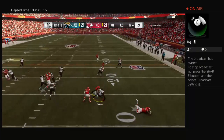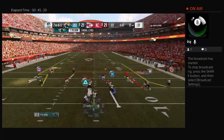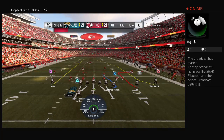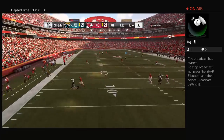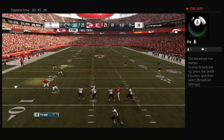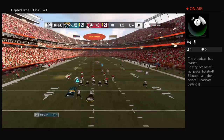It's been loud in here so far. And he'll lose yardage here. Back to the 15. It's a loss of 2 there, bringing up second down. Yeah, and that was a safety that came through and made the play, but there's no doubt in my mind, he hits like a linebacker, and we see a lot of that in today's NFL. And the Chiefs are going to get him. D. Ford in there to get him for a loss of a yard, and it'll bring up third down.